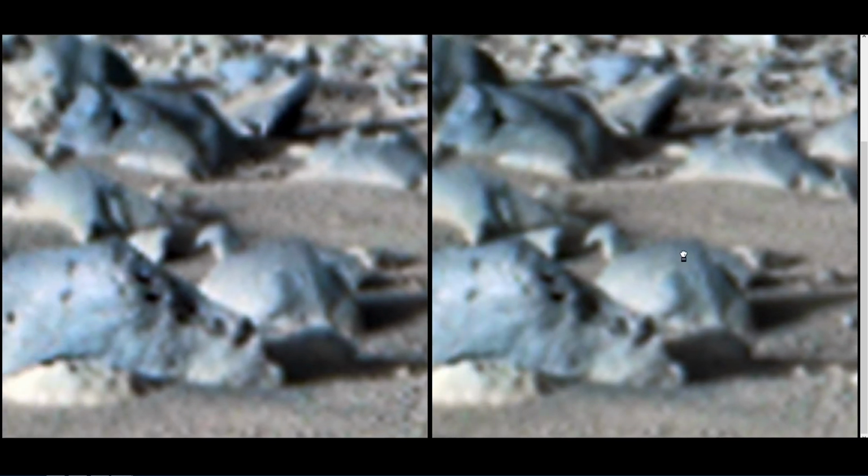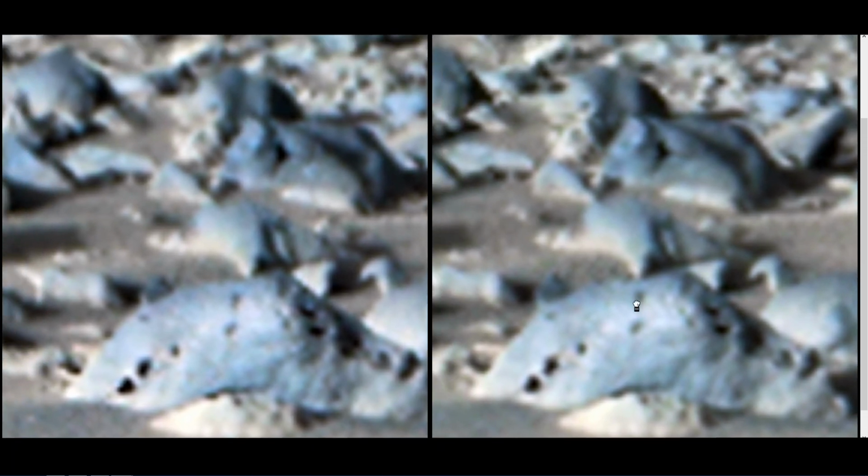I mean, this definitely looks sculpted. Look at this stuff here. And this is hollow. We've got this. And there's this as well. A couple of wee things on it. But if you look at these, you can see they're intelligently sculpted. And this looks like maybe the top of your structure, maybe windows there. If you look at the shape and the way it's shaped, I really don't think that's rock.